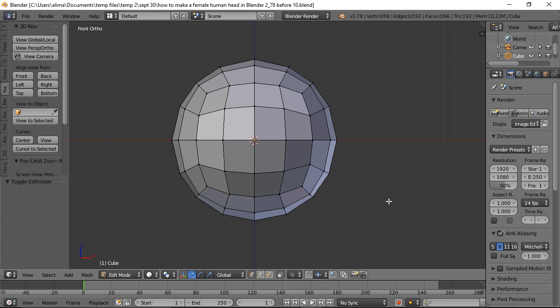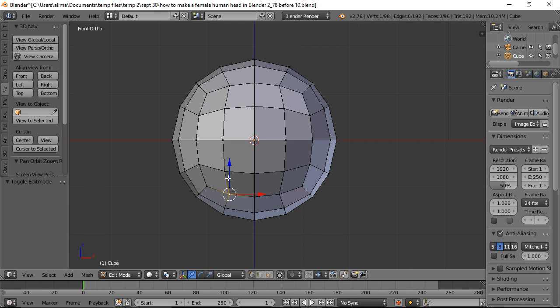With vertices select on, what you want to do is select these vertices right here. You've got these bottom 3 vertices. Those aren't the ones you want. Then you've got this next row of vertices. You don't want those ones. What you want is these. So you're going to click here. I'm going to actually click here.